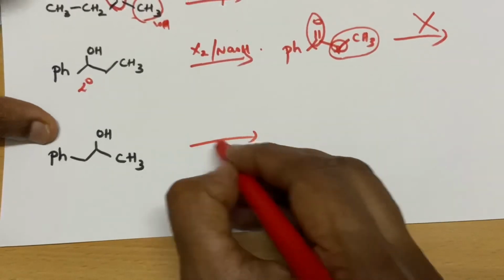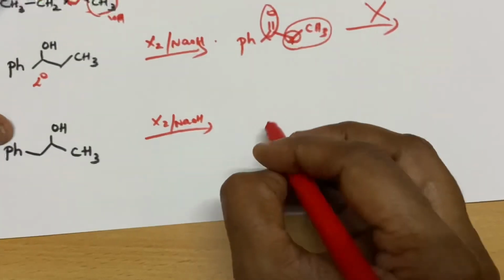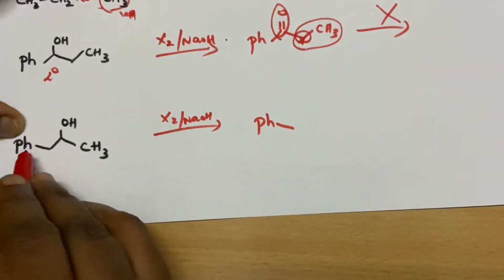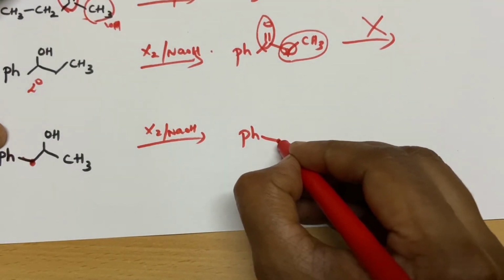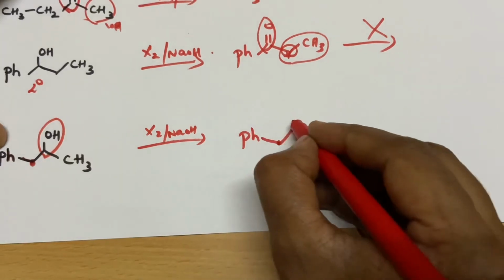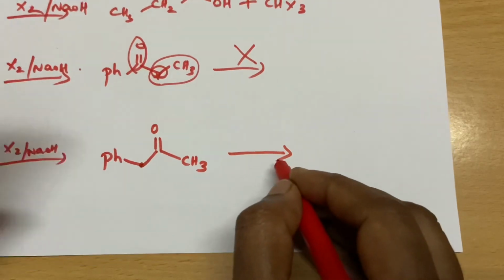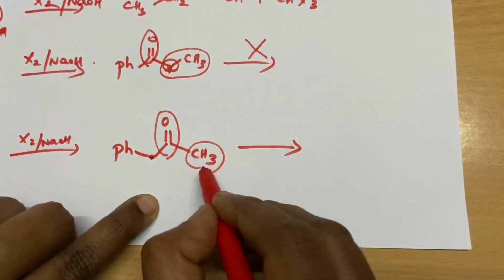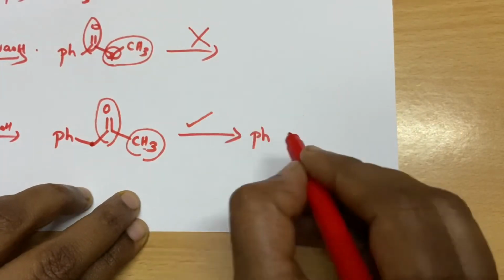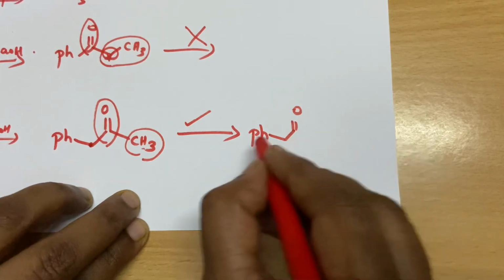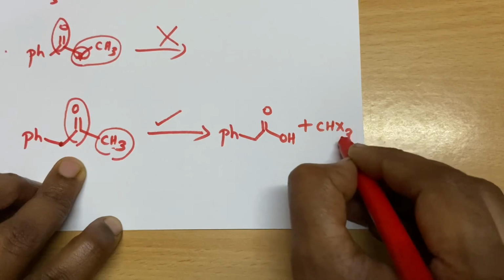Here, whether it will undergo or not. It is a secondary alcohol, so in the first step it will undergo oxidation. It is a phenyl, and here the branch shows there is a CH2 here, and then this alcohol would convert to a ketone. Check whether the condition is satisfied or not. Yes, you have a carbonyl and you have a methyl directly attached. Yes, it will show a positive test. So what will be the product? Carbonyl and OH, the corresponding carboxylic acid, and you will get the corresponding haloform.